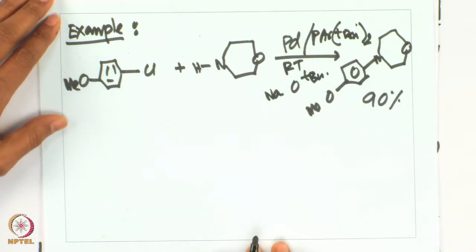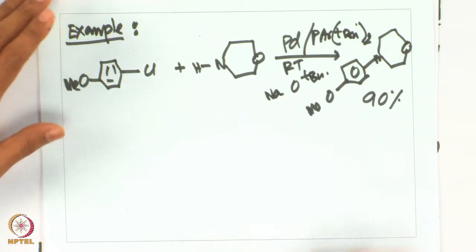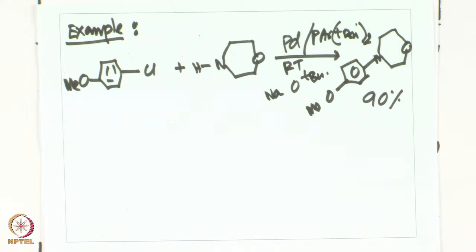pretty easily. Of course, another type of reaction could be, so this is a very simple reaction, right. It is an aryl chloride we are looking at, and then a secondary amine. One can take even a primary amine during the reaction to get the secondary amine. So, a secondary amine gives you the tertiary amine, a primary amine will give you the secondary amine, right. So, any amine technically nowadays, with the advanced catalytic systems, advanced ligands and very highly designed ligands, one can do almost every carbon nitrogen bond formation reaction by utilizing this palladium catalyzed carbon nitrogen bond formation.